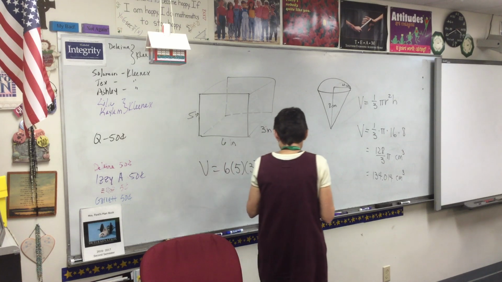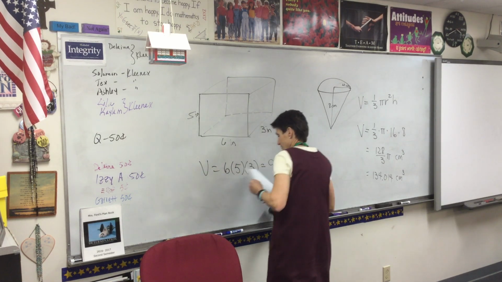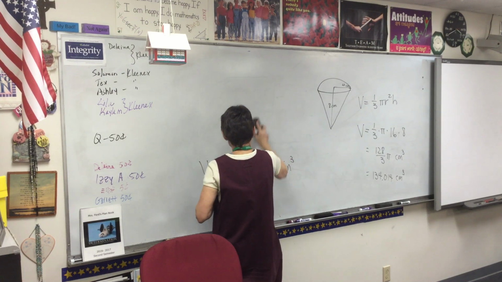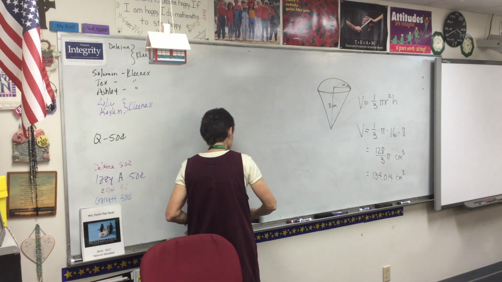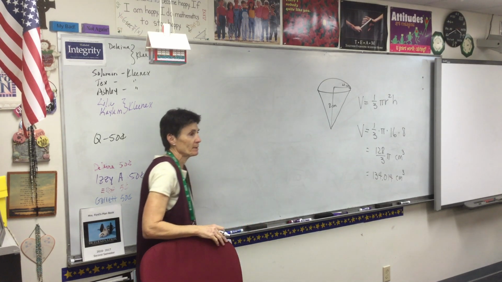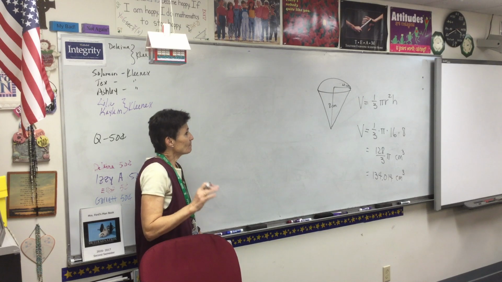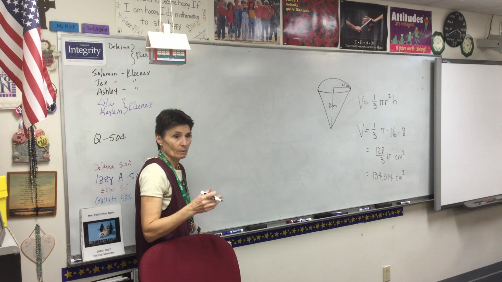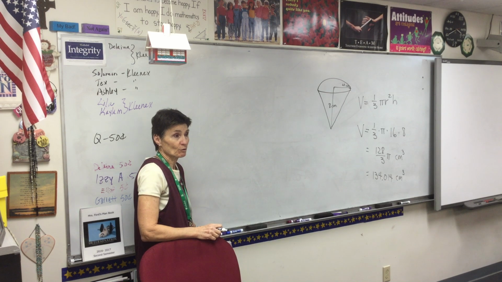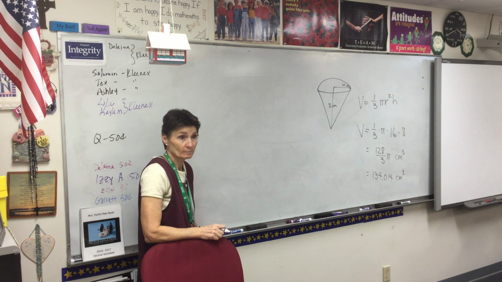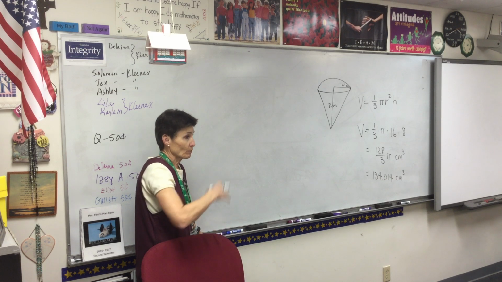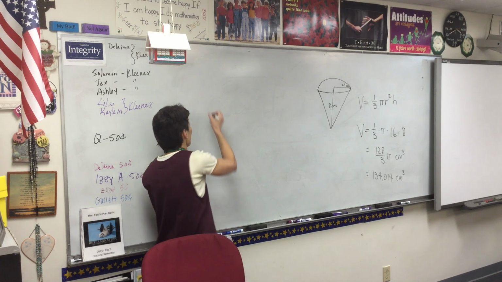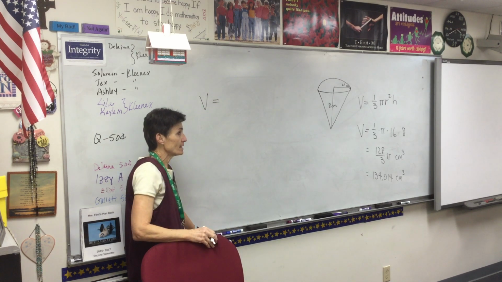Okay. All right. C says, find the volume of a sphere with a radius of 6. I'm terrible at drawing spheres, so that's why I didn't draw the picture. What is a sphere? It's more than a circle. It's a 3-dimensional circle, so it's like a ball. A regular round ball, like a basketball. That's a sphere.